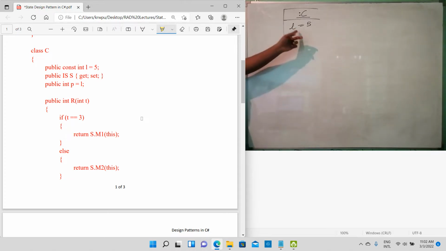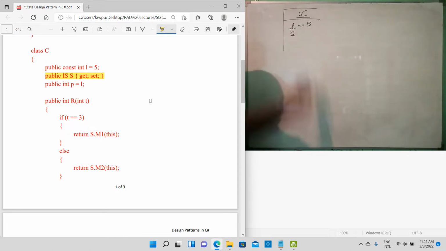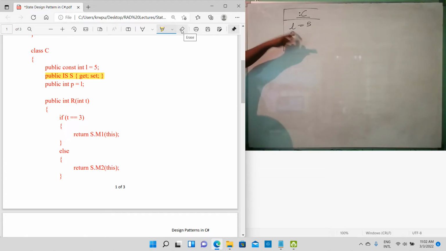The value of it is 5. Then we have this one. The property underlying field is simple S, okay. The type of S is IS. The type of L is integer.